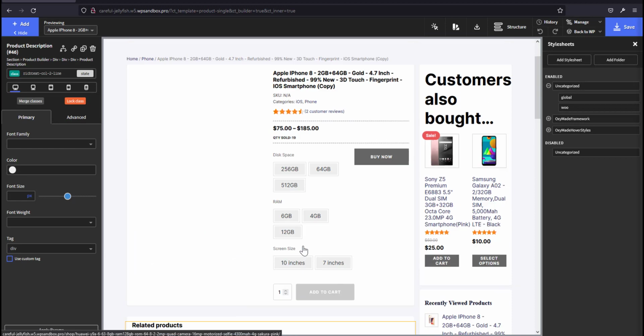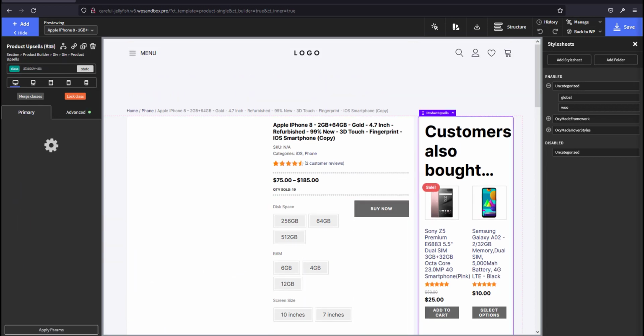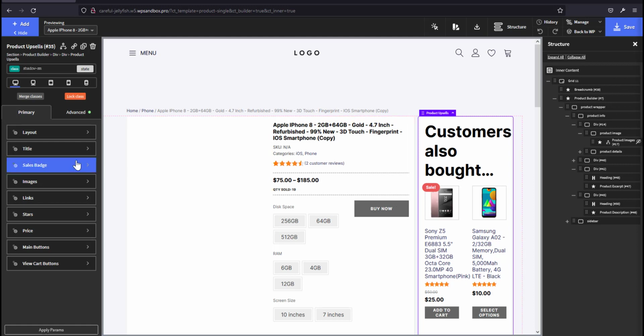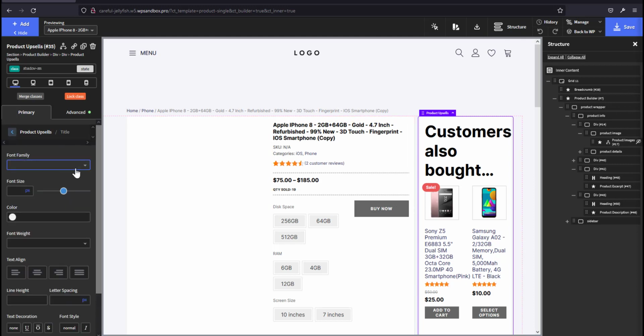What is left? Let's go and look at our widget. So we look at this. Let me take a look at this upsell, the widget title. Now, of course, we could do this via the settings.